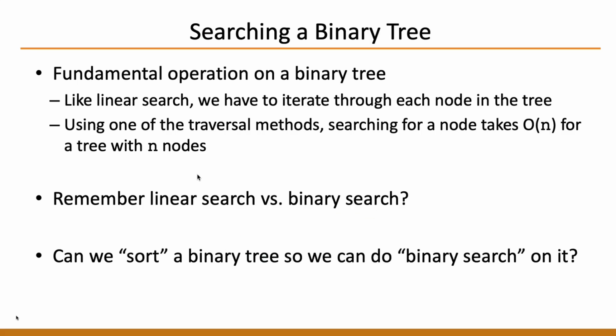Right, welcome back. At the end of the last video, we introduced a systematic way to turn nonlinear data, which is a tree, into a linear sequence. Depending on the rule, you can have pre-order, in-order, or post-order, and you will generate different sequences. But one thing that can be guaranteed is that once you have the sequence, each and every node will appear exactly one time. You will never miss any node.